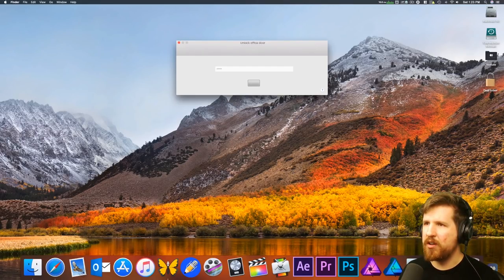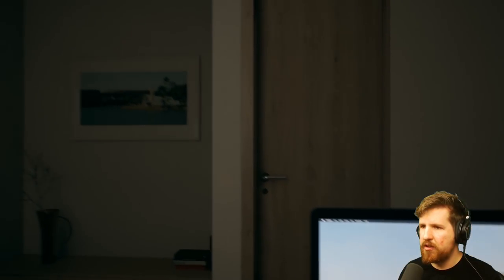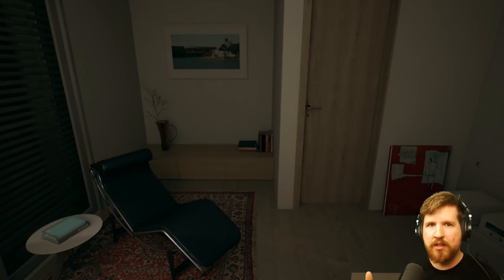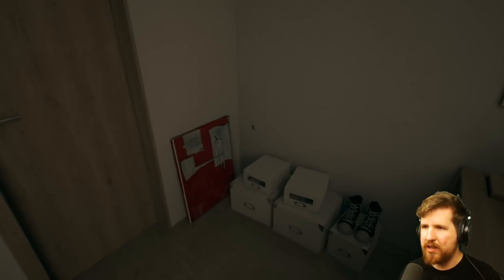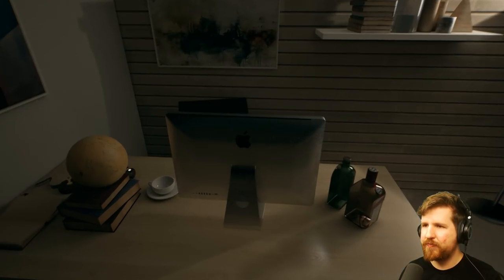Door locker. Unlock office door. Is that another program? Looks like it's four digits. Well, okay. Press Q to get out of the computer. I only know that because I looked at the Game Jolt page where they have the controls right there. There's a K. Cool, so that's probably part of the password.